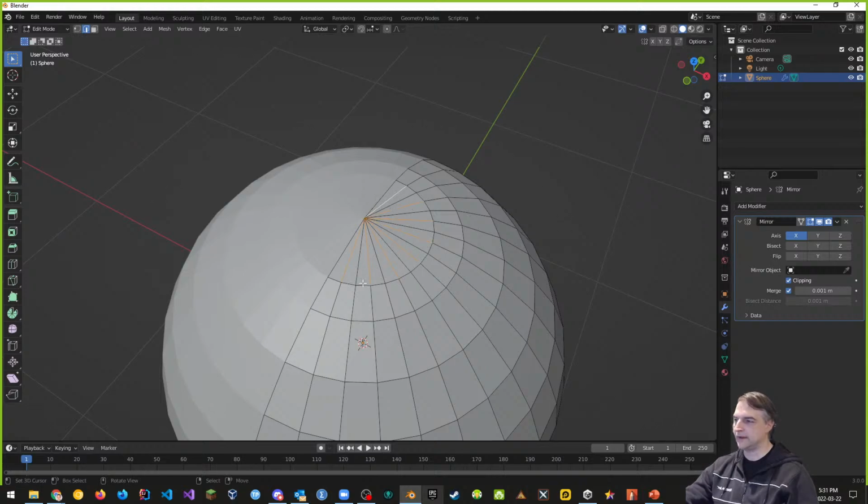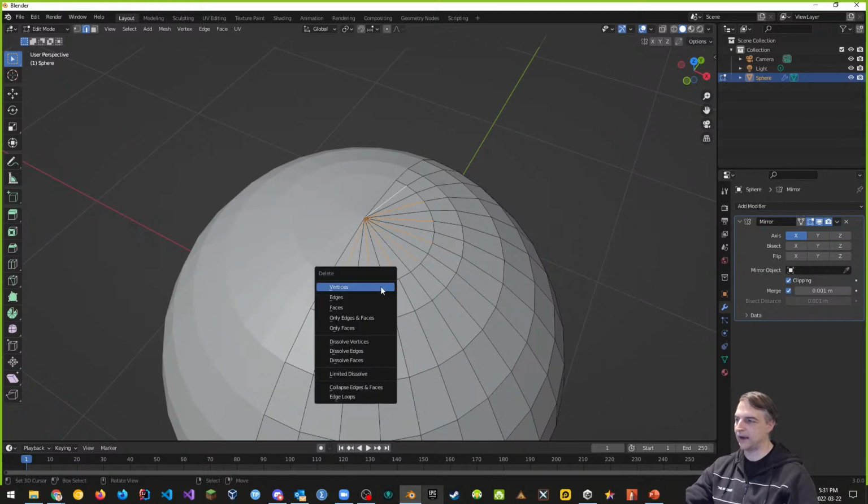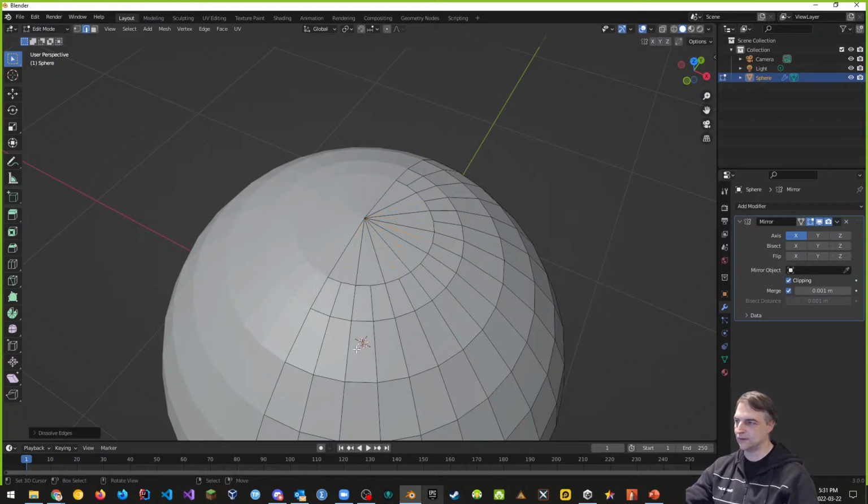If I take all these edges and press X and dissolve edges, then all of a sudden I have this pattern right here. And although this pattern may look like triangles, they're actually not. Because each of these has 1, 2, 3, 4 points. There are 4 points in every one of these at the top, which is kind of neat. So they're all quads now as well. All right, so this is definitely a way of doing that.